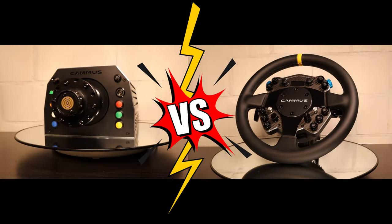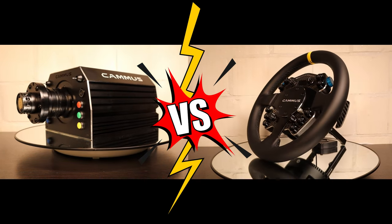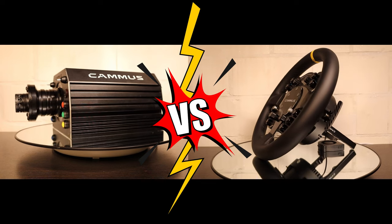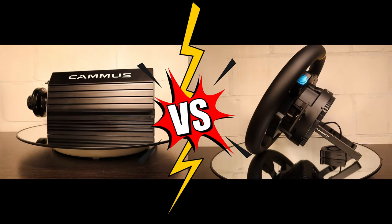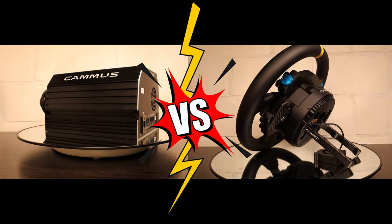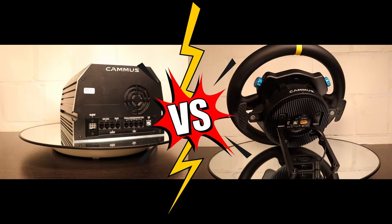When it comes to design, the two couldn't be more different. Both the housings of the wheelbases are made for the most part out of aluminium, with some extra steel for the DDW-B21 judging by the weight. The finishing for both is a sober black with some metallic highlights — and that is where the similarities end.